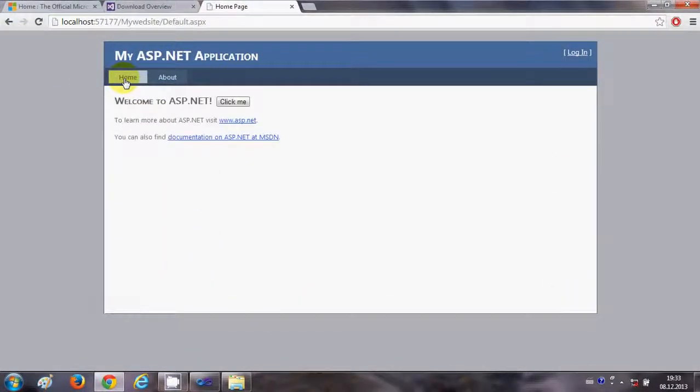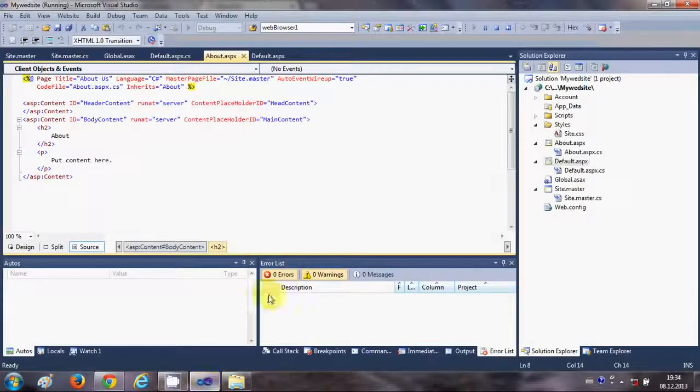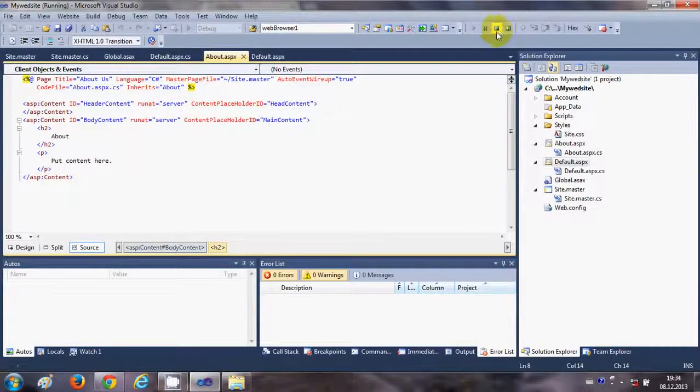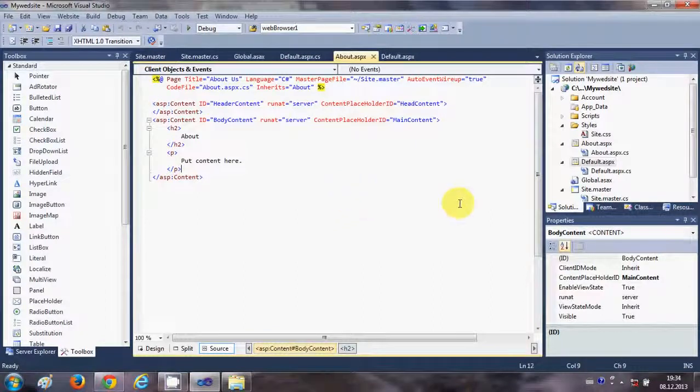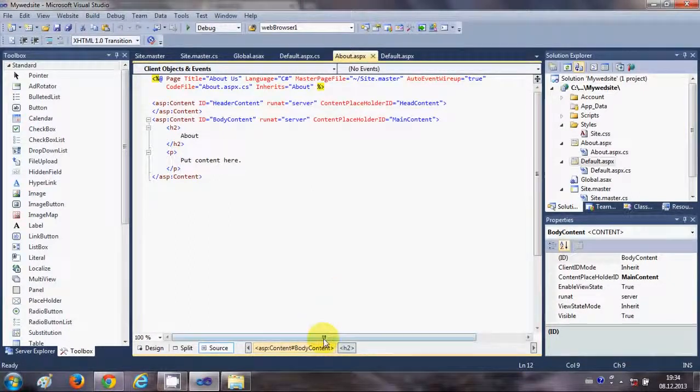This is the project we have created, and it has the home window, which is this, and this is the button we have created here, click me. It's not doing anything because we haven't provided any functionality to it. And it has this about tab, and it also has by default this login, but we will provide more functionality to our project in the later videos. So this was the project it has generated for you, and for now I think this is all.